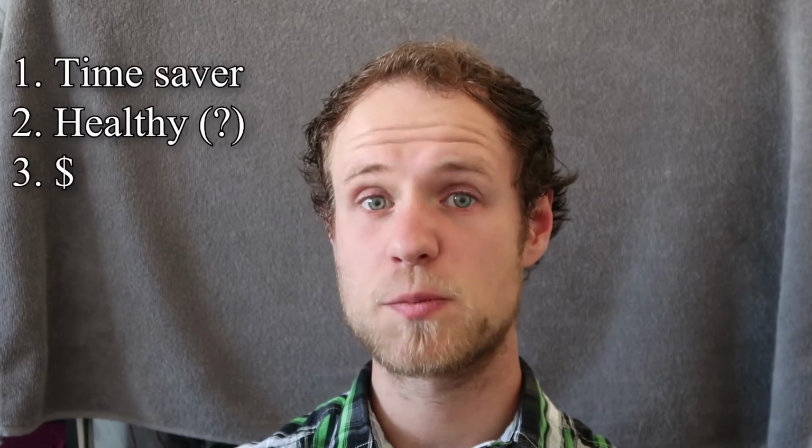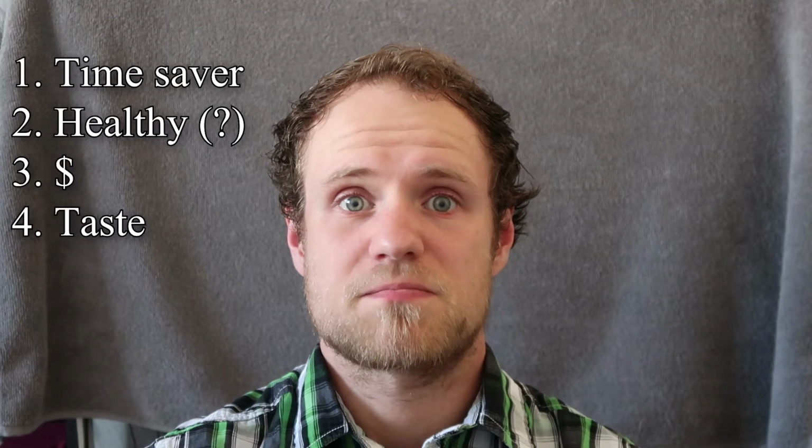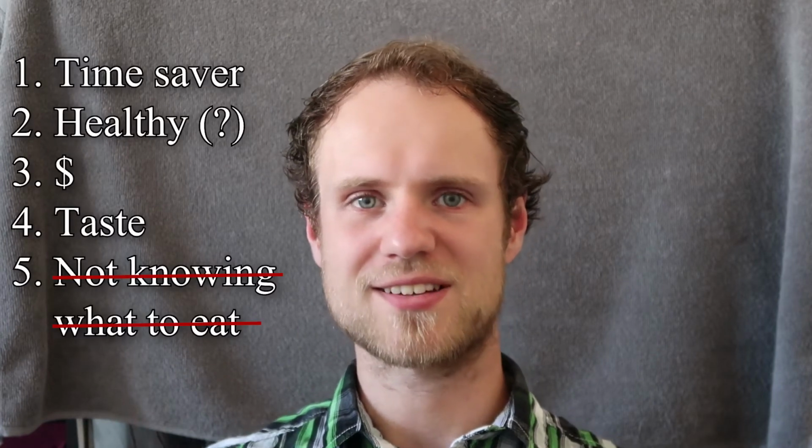Another benefit is that it is super cheap, at least the way that I cook my meals. So I don't spend more than $20–25 a week on food in total, plus some nuts and fruit. And yeah, it tastes pretty good. So what more do I want? It also saves me from the decision making of what am I gonna eat today and tomorrow and for lunch and dinner. I don't have to care about it anymore for the next week. I currently have 3 different meals, maybe I will expand on that. So far I don't really crave any more variety in my meal plan.